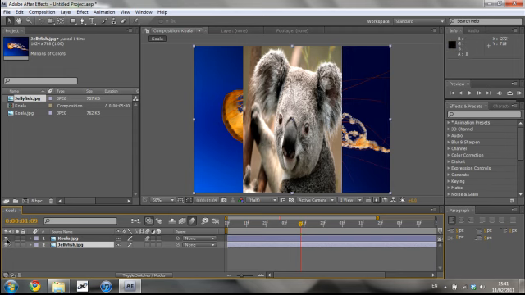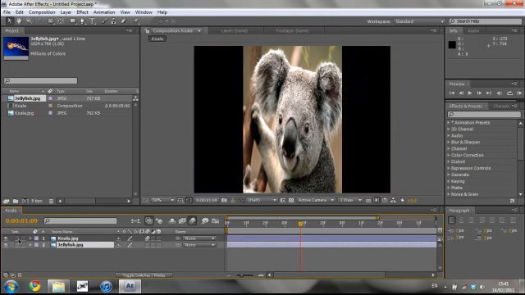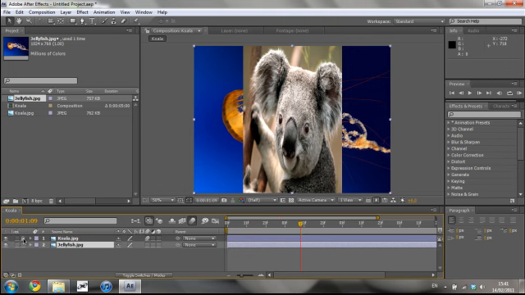I'll just show you this quickly. That's how you toggle on and off effects. You've also got the solo button. That's helpful for when you're working on big comps. You can lock them. I think that's everything you need to know. Now there's a 3D switch there, but we'll move on to that in a later tutorial.